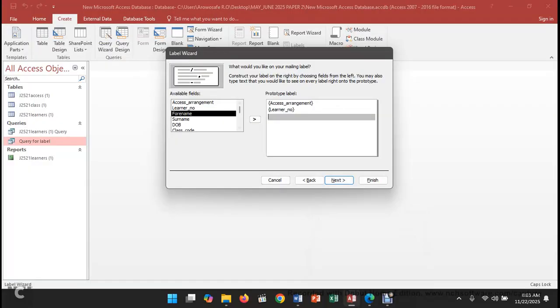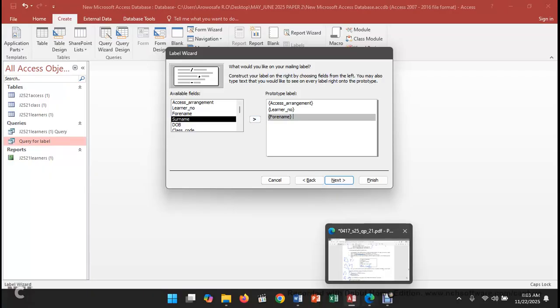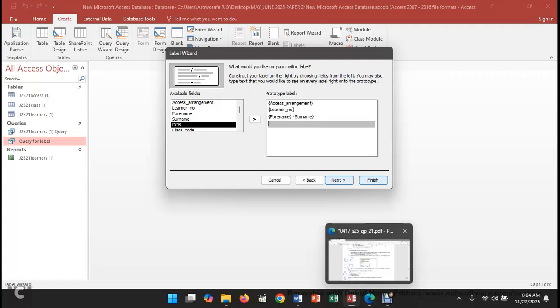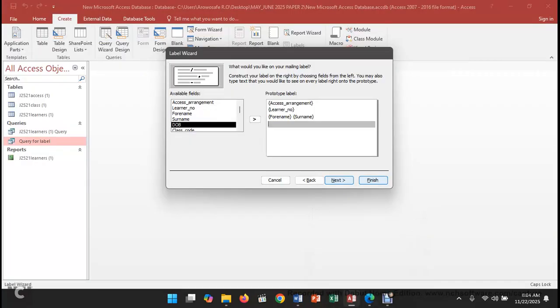Which one is the first? Forename. You pick forename, then just press a space, then surname, then you press enter. The next one is date of birth, which is DOB. That one also stands alone. You press enter.